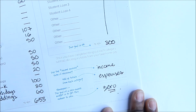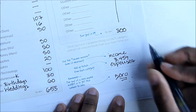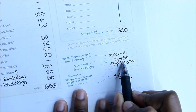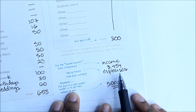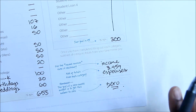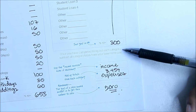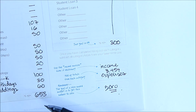So let's look at our totals as far as our expenses here. All right, guys, so our total expenses come to $3,459. And so basically when we are building our emergency fund, what we will look at are our bare necessities, our absolute bare minimum needs. We would subtract out, obviously we'd be done paying off our debt, so we wouldn't have that. We would not include the sinking fund items in that. We wouldn't include things like recreation.